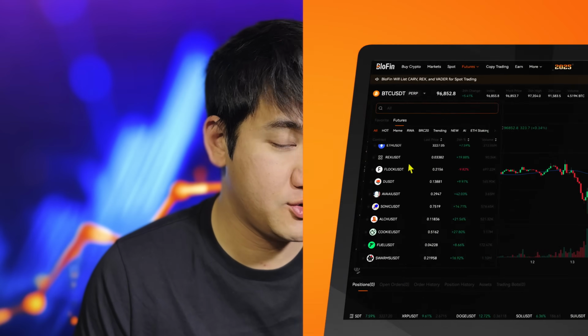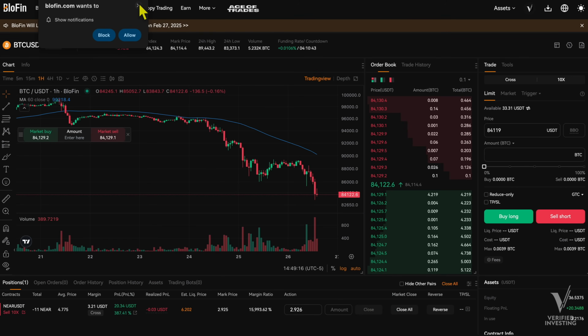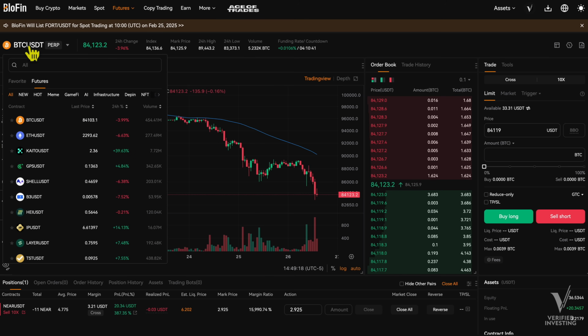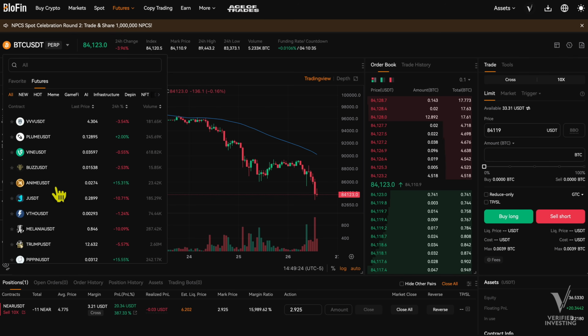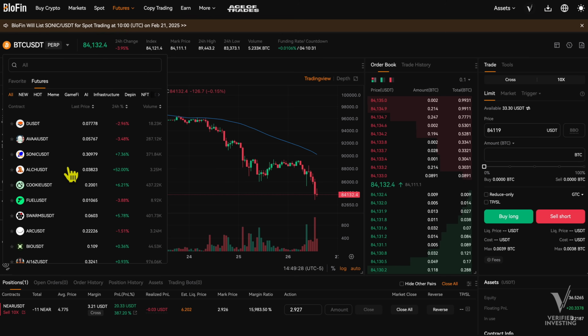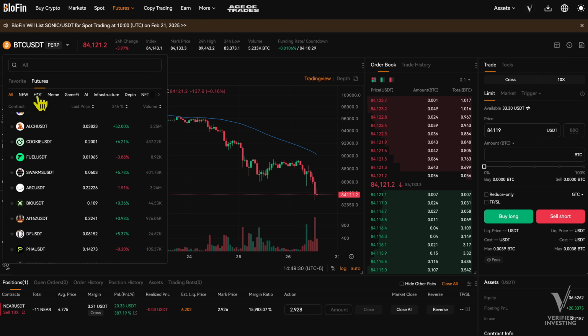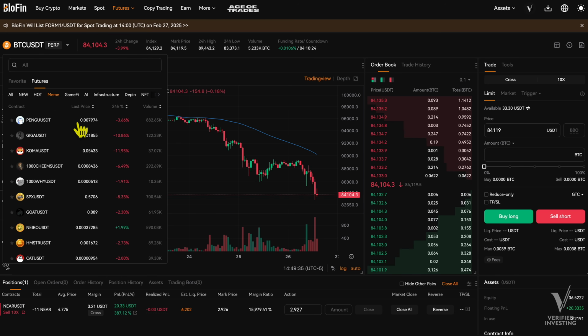Last time I showed you how to make a trade on Blofin, but let's go a little bit deeper. I want to look at all the different pairings that Blofin has, so all the things you're able to trade. Jelly, Plume, Vine, Melania, Trump coin, tons and tons of different things. You're able to sort by hot coins, by meme coins, like Penguin.